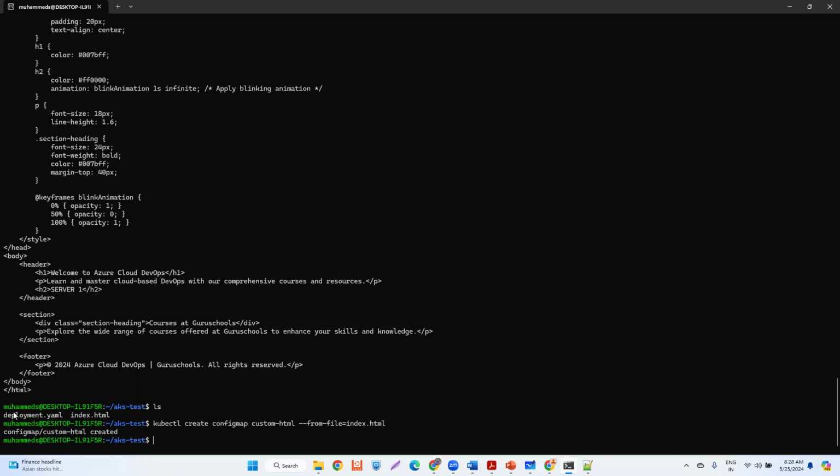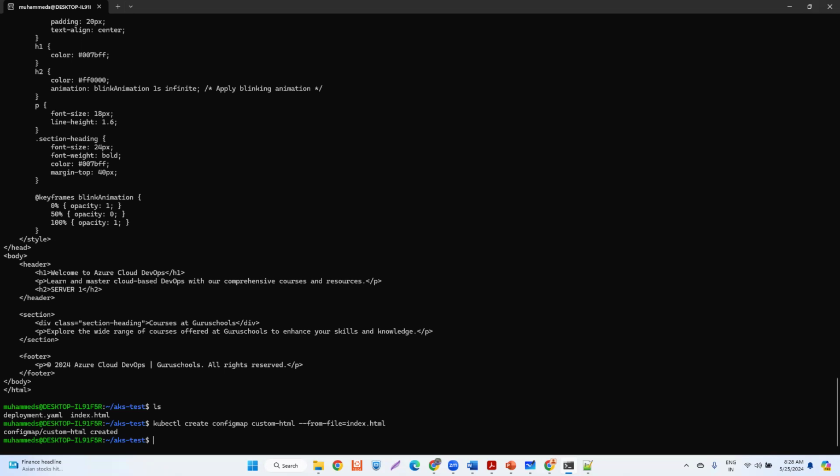We only need a deployment file, so it will deploy and we use a service to expose it. Here we are bringing this HTML to that configuration, that's why we are using config map. You need to go through this recording twice or thrice to understand everything, but step by step you will achieve it.